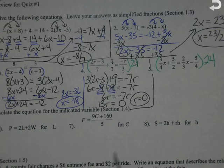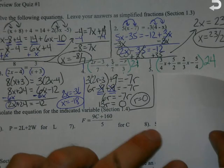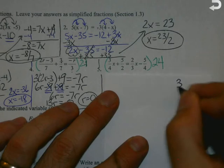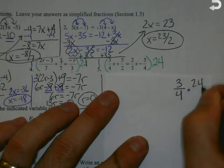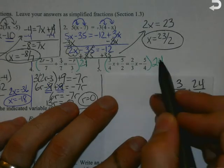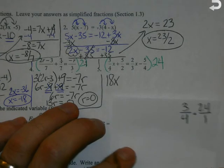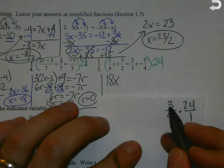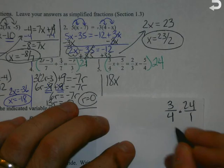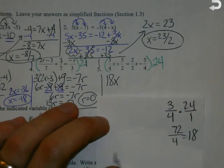So again, the way I do it, because the numbers stay a little bit smaller, is if I take this, because here's basically, again, what we're doing. I'll just kind of show it off to the side here again. Basically, what you have is you have 3/4, and the 24 is up top. So you could either multiply and then divide, or what I like to do is I do 24 divided by 4 is 6, times 3 is 18. Because I could just do 24 times 3 is 72, okay? It works both ways, but you have to deal with it.